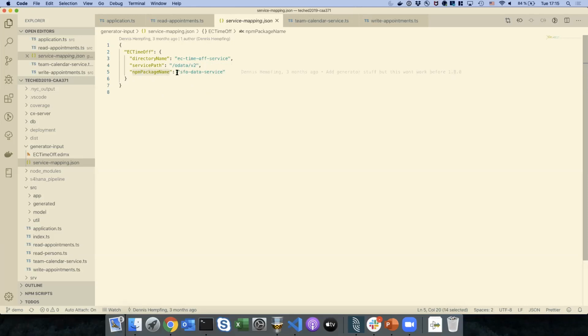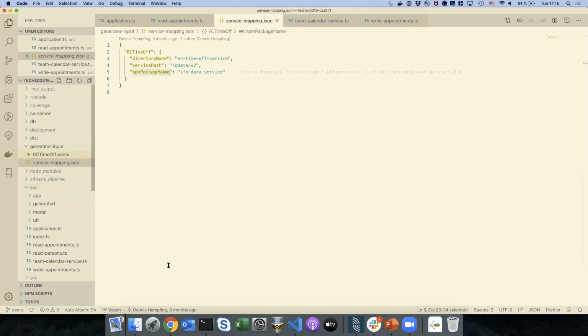Currently, this is the name that we are using, but we don't want to create any packages today, so this is not really relevant for us today. So this is basically what you need. You need the service definition in an EDMX file, and a service mapping if you want to configure how data will be generated, so if you want to manually change the data.